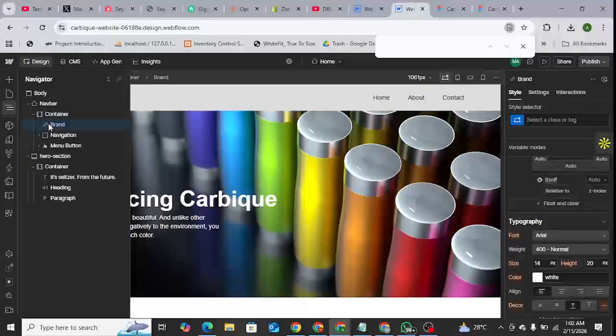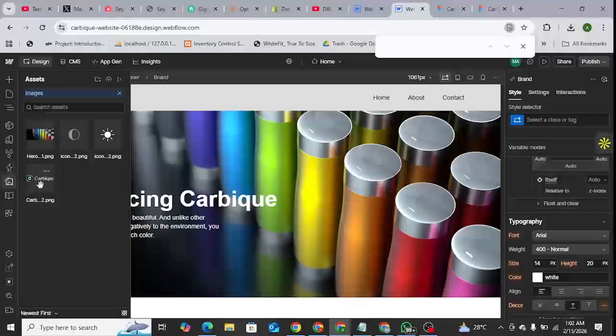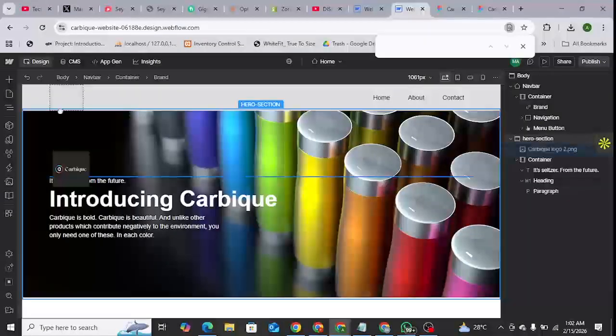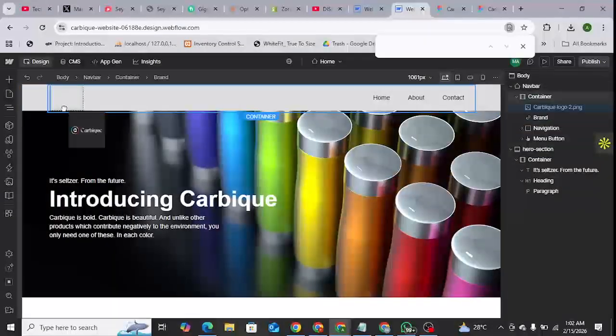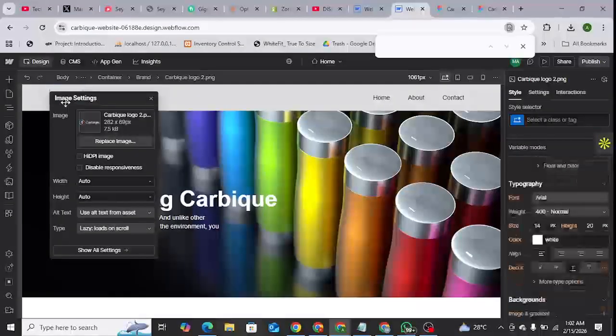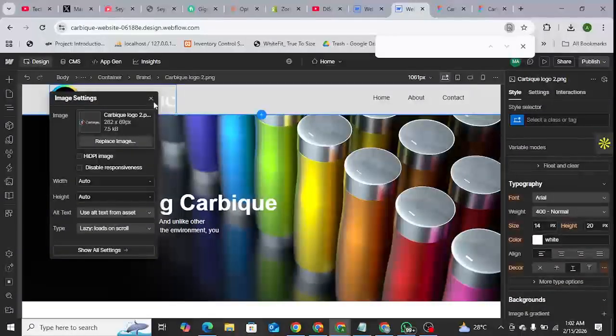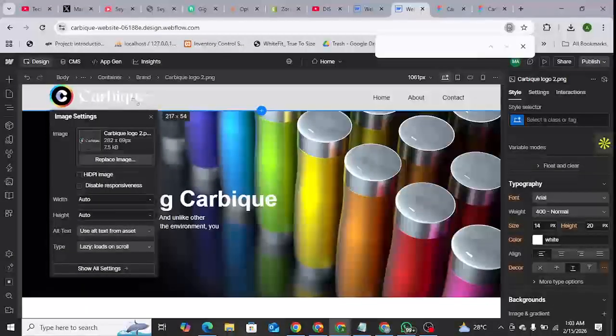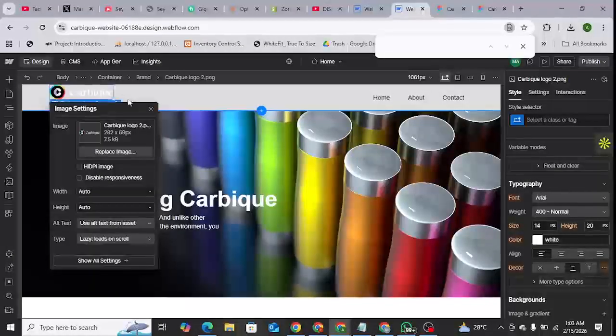So brand, this brand, you are going to push the asset for images. You can see that. So you can now come here and reduce it.